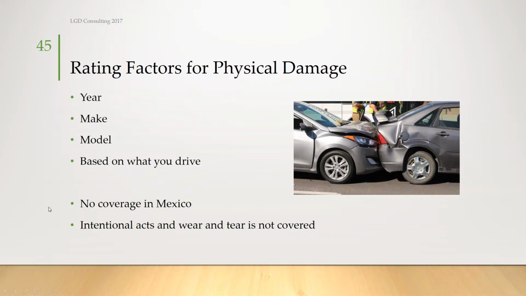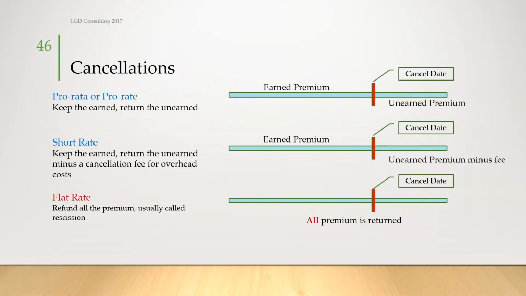There's absolutely no coverage in Mexico, down here at the bottom. If you do get that question, how far does your personal auto policy provide coverage for you in Mexico? It doesn't. Now, some of you think, well, wait a minute. If you get the endorsement, it can cover you, right? That's not what the question said. Under a personal auto policy or an unendorsed personal auto policy or an ISO personal auto policy, it doesn't cover you in Mexico at all. Now, there's a different question, which we'll get to, is if you buy the Mexico coverage endorsement, then it could cover you. Okay. And at the bottom here, intentional accident, wear and tear is not covered. Wear and tear is also mechanical breakdown. That's not covered.